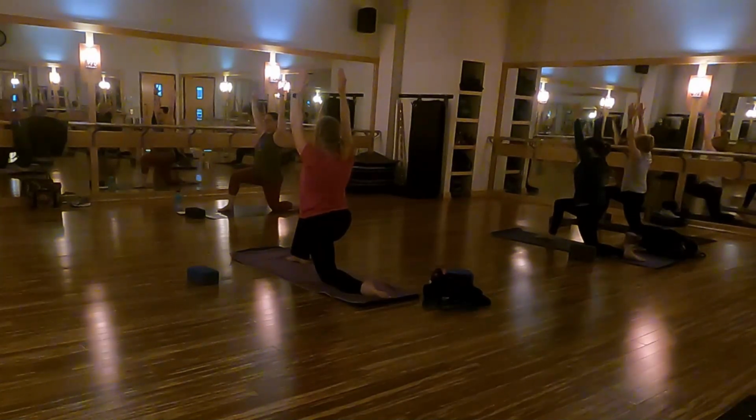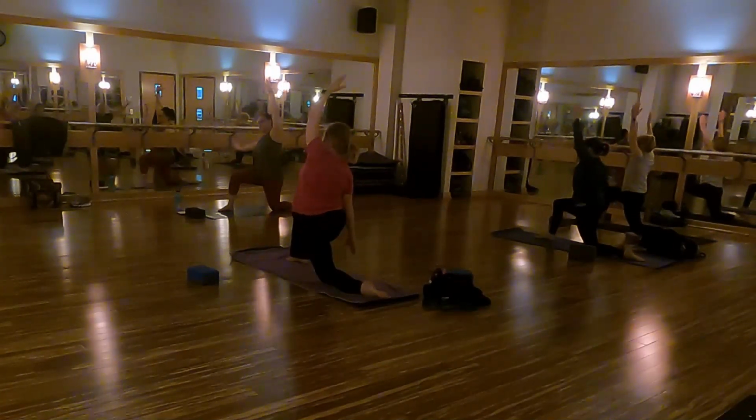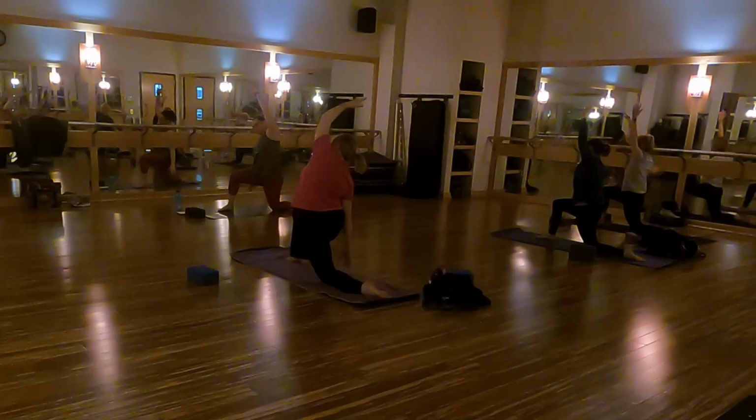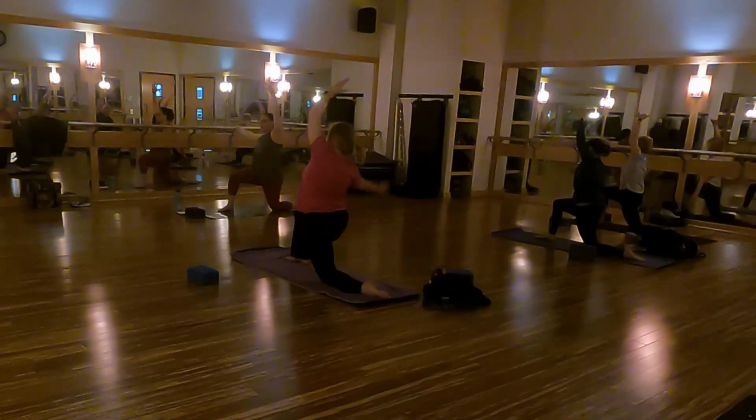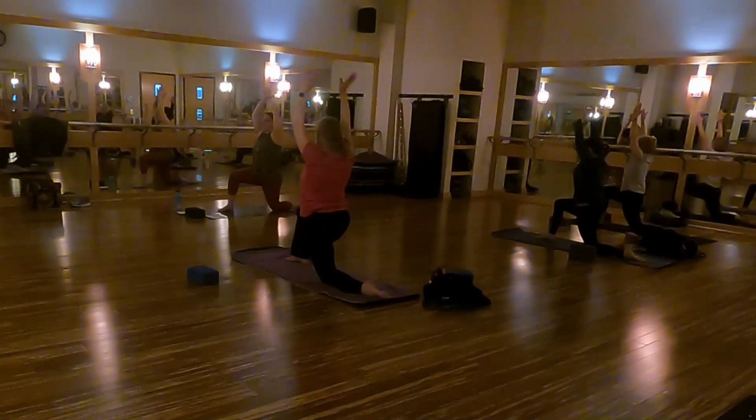As you exhale, release the right hand down and start to bend to the right. If this really works your balance a little more than you'd like this morning, you can place a block under that right hand. Give you a little stability. Inhale, rise back to center. Exhale, hands to heart.